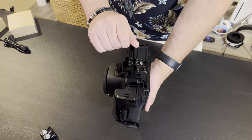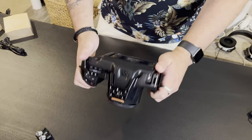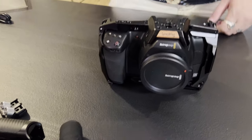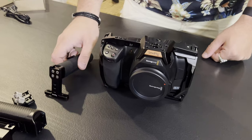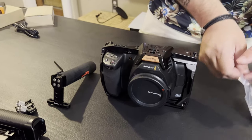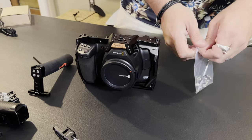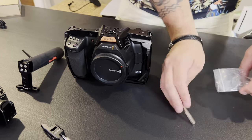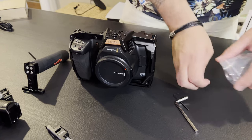Now we're just tight enough. But now this is attached to it. Okay, I'm keeping the Allen wrench out for now. Next, I'm going to take out my hardware. A couple more Allen wrenches, and the rest of the hardware.